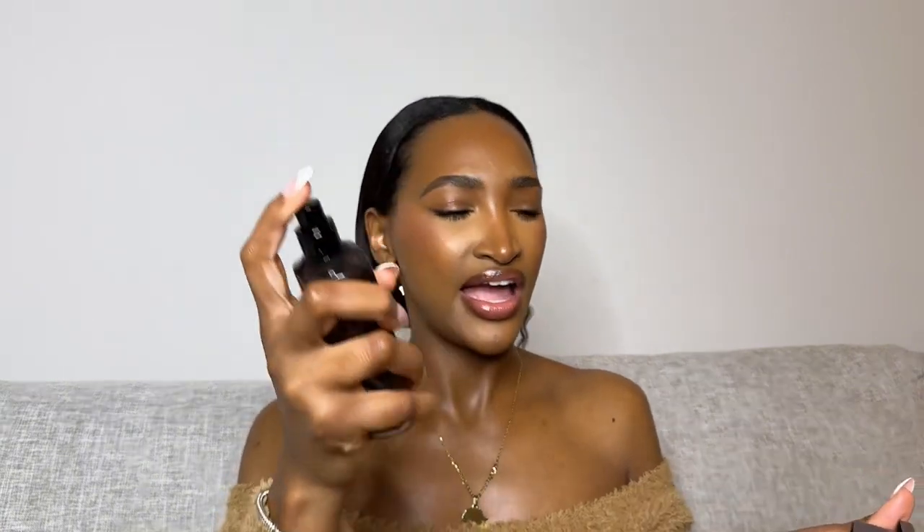Last but not least for sprays is Finery Sweet on the Outside, a brand available at Target. This one is their version of the Billie Eilish Eilish perfume — the first one in the bronze bottle. It's a very woody, slightly spicy vanilla — very comfortable. It's the most affordable spray I've shown, around $12.99 at Target. If you're looking for something that smells really good on a budget, give this a try.